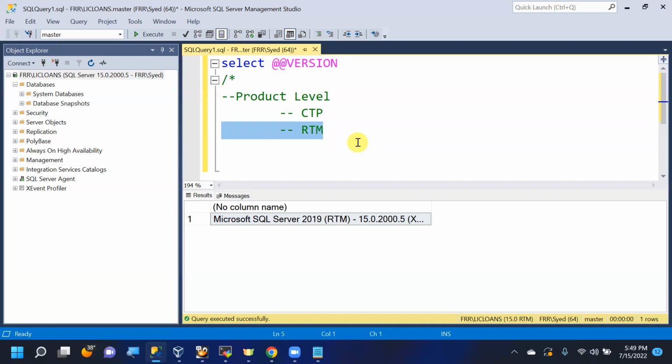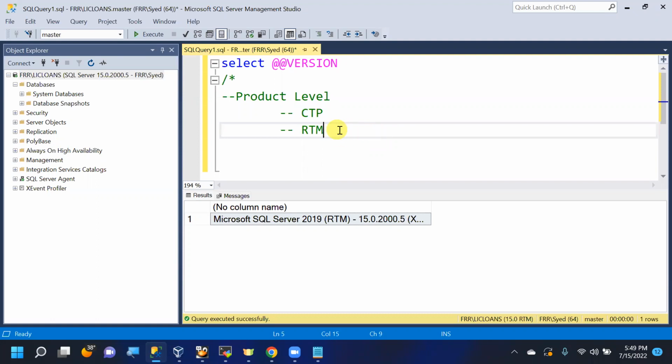Now we can use it in a production environment. Till CTP is there, it is only for testing purposes.